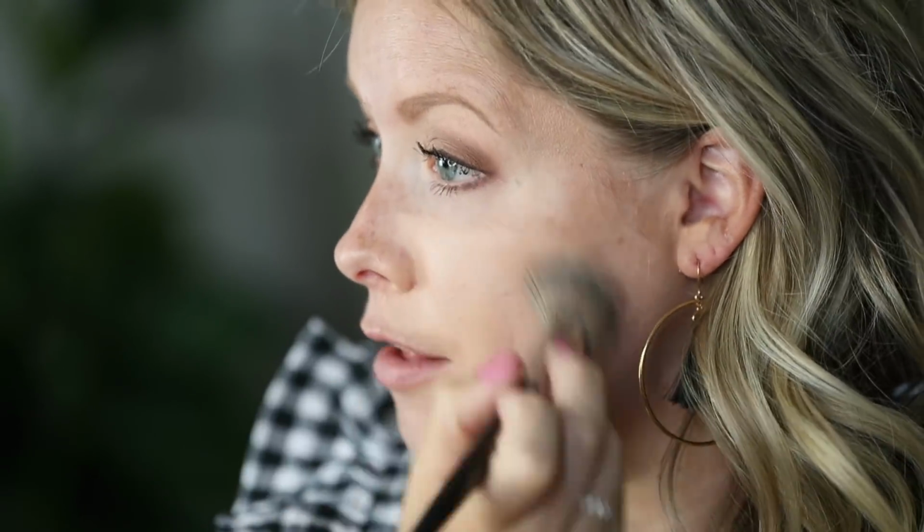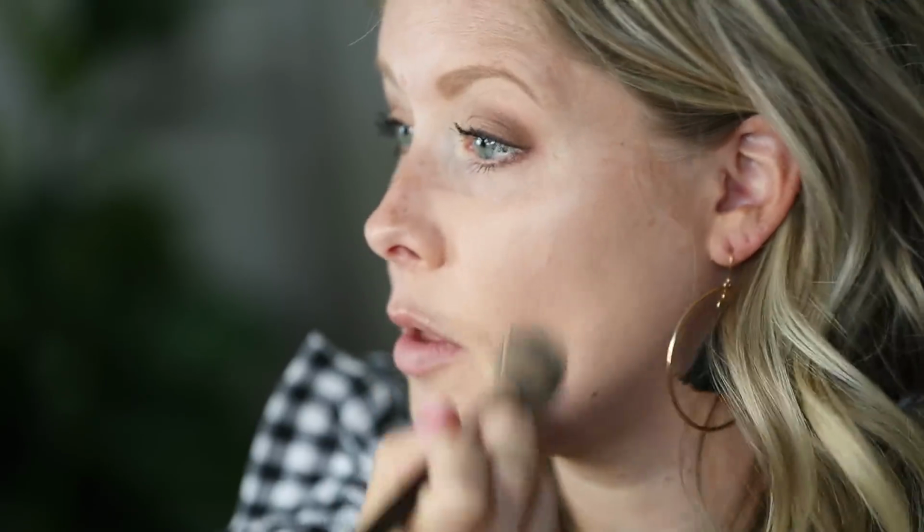If you want flawless foundation that'll last the whole day, the whole night, whatever you need it for, applying with a brush will make a big difference. Don't apply full coverage foundation with your fingers if you need it to last a really long time. Go ahead and use a brush. You'll get the best finish. You won't get any kind of lines or streaks from your fingers, and it won't add another layer of oil to your skin like your fingertips can, because a brush should be clean when you're using it.